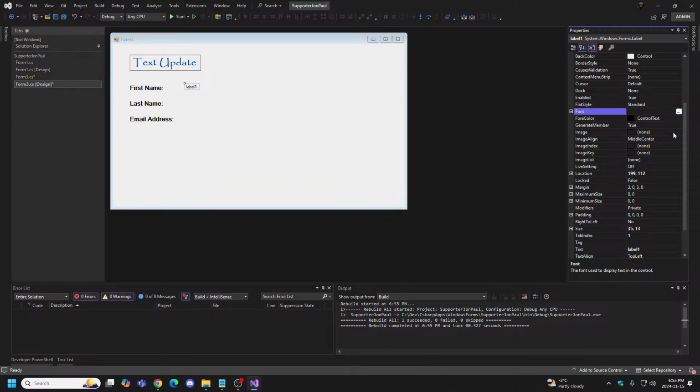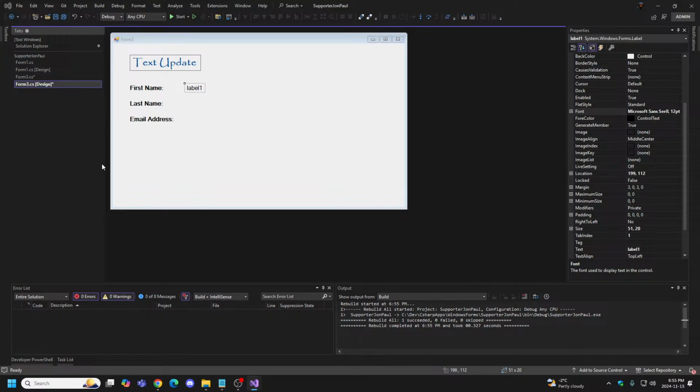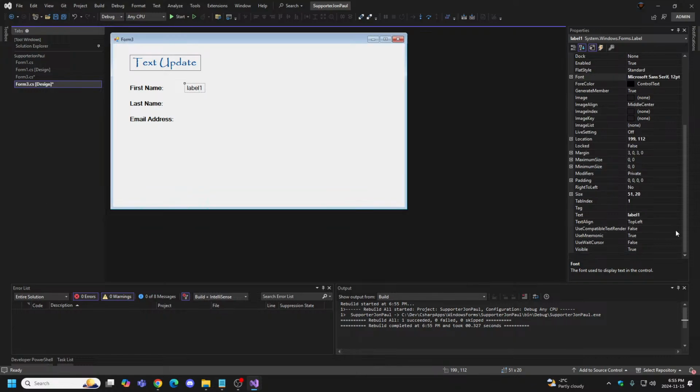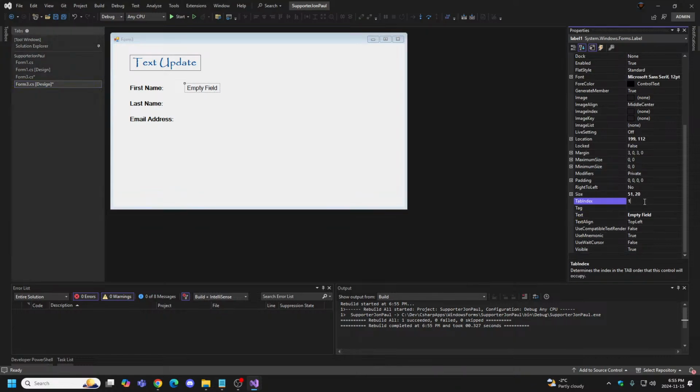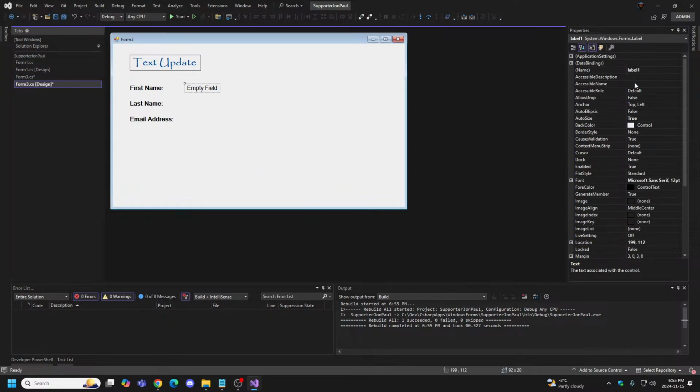All kind of the same. I could have gone inside and done it, but that's fine. Okay, and then it's going to say this. It's just going to say empty field for now. 0. And these should be all top left.